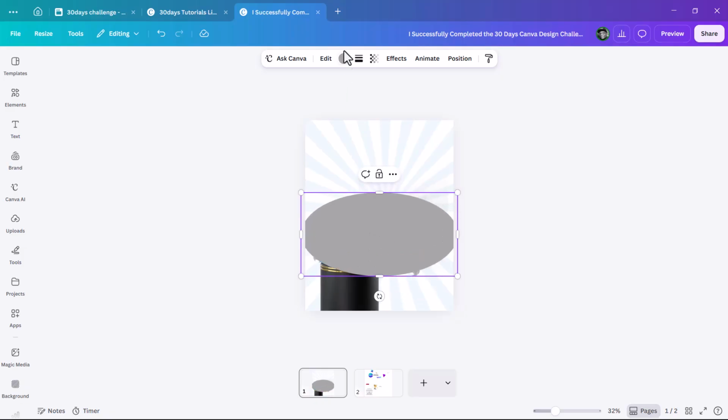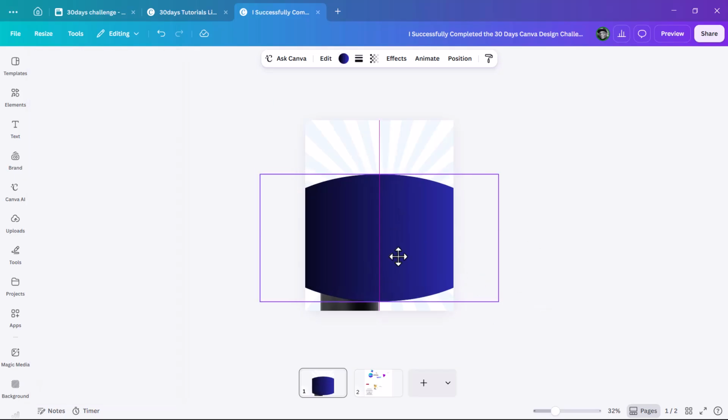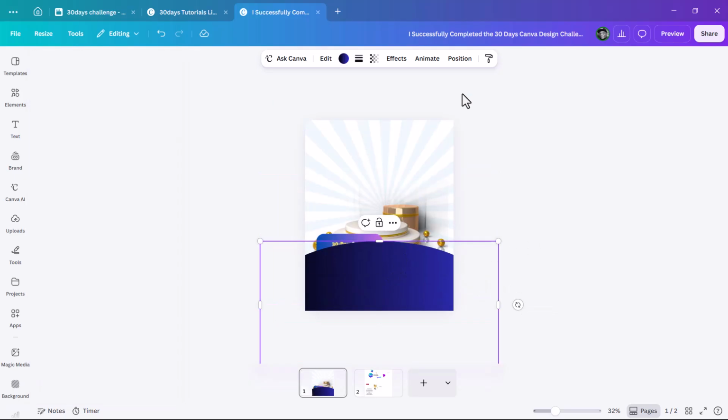We're going to use the default color for this one, this default gradient. Make it as large as you can. Then drag it somewhere here. I'm going to send it to the back using our shortcut again, Control left bracket. Hit it until it gets to the back. You can bring it a little bit further so that it's above our radial background.